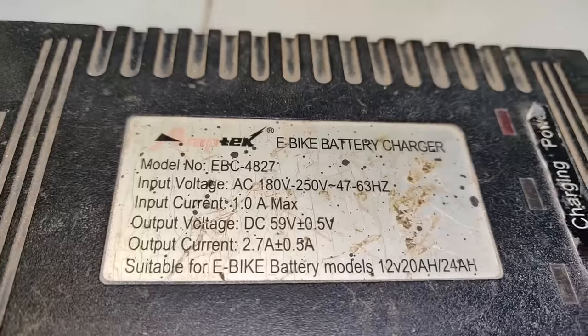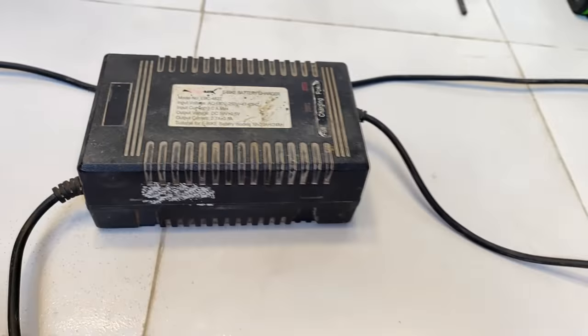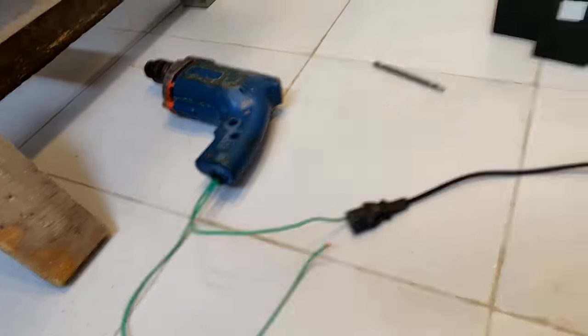So guys, placing this 2.7 amps 59 volts DC charger for e-bike fed the proper current and voltage to the drill machine, new DC type drill machine, and it worked pretty good.